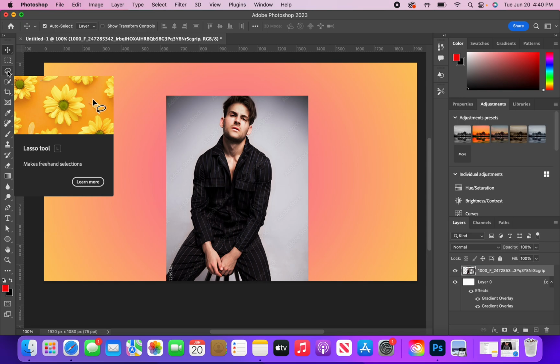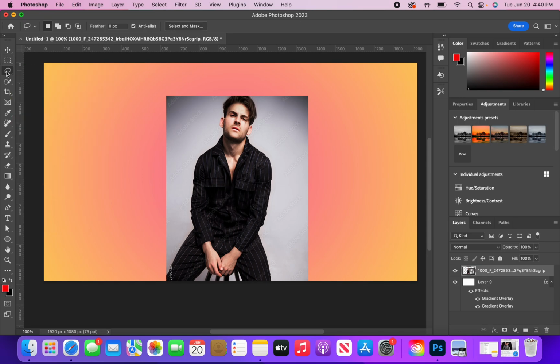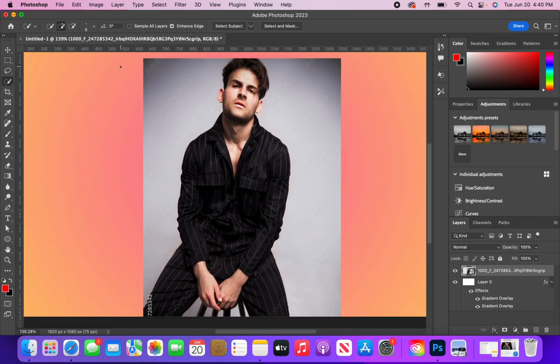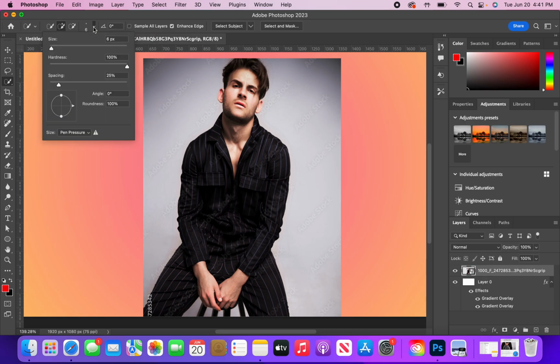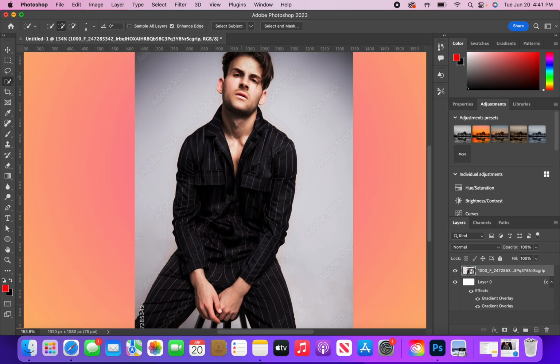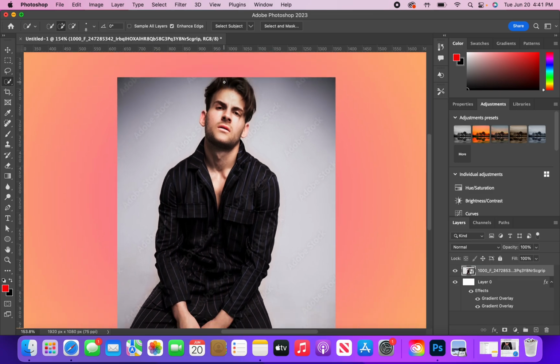So for that, there is multiple way to do it, but I'm going to be using the quick selection tool to select it. And make sure you set the quick selection tool scale in between 10 to 12, or I would say 5 to 10. I'm going to be using it around 7 or 8. I will select it, and then I'll start selecting the subject. Just click it and drag it from the inner portion.